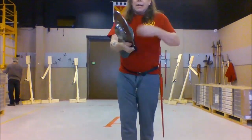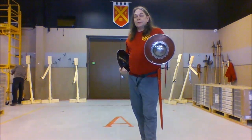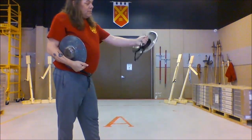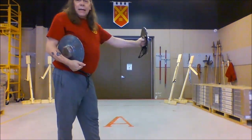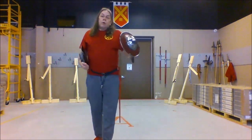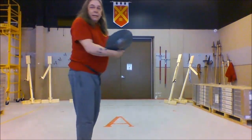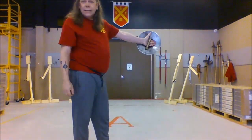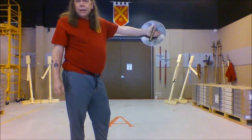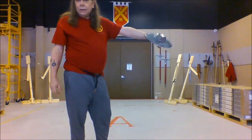So why is that bad? Anybody who trains with swords can tell you that you don't want to grip your sword too tightly, and the same is true of your buckler. But when I'm holding a buckler with a U-handle, in order to control it at all, I have to grip it — there's nothing else except for my tight grip holding that in place. This particular buckler is also grossly overweight; it's like a manhole cover. With this proper buckler, my hand goes in and it sits flush. I can hold my hand wide open, and the counter pressure actually holds the buckler in place very nicely, in a fairly relaxed grip.